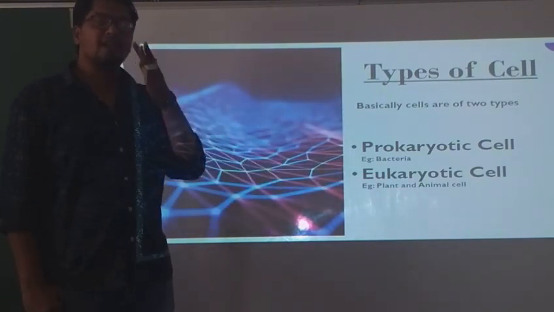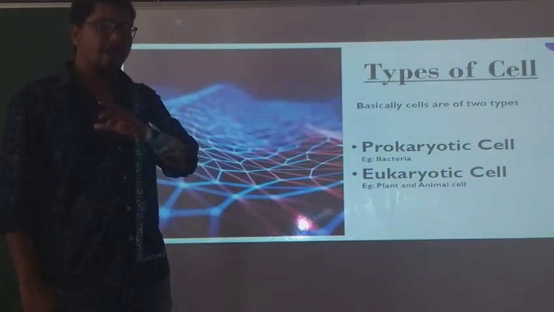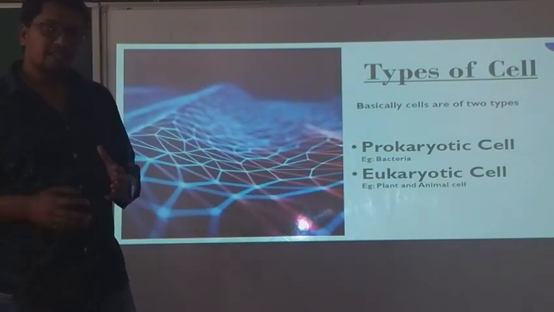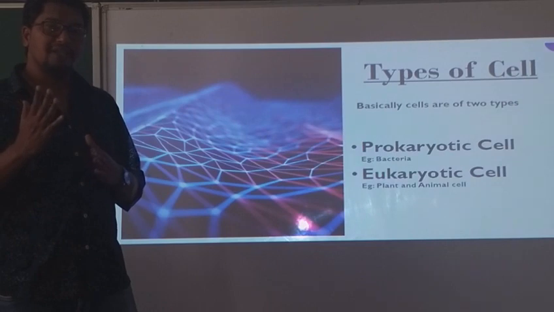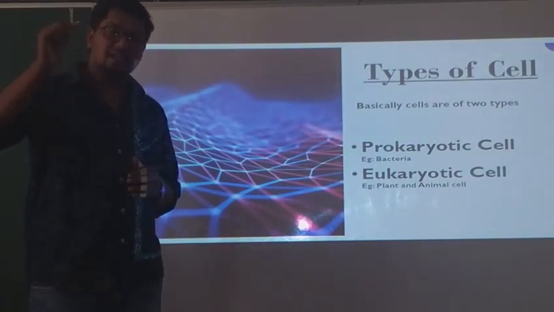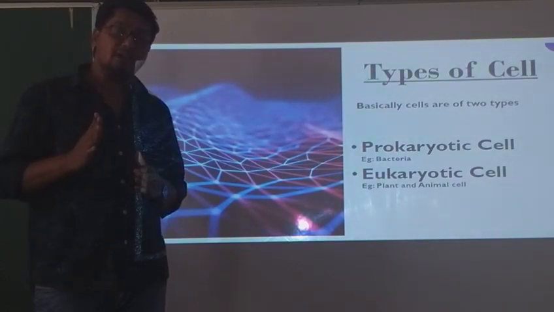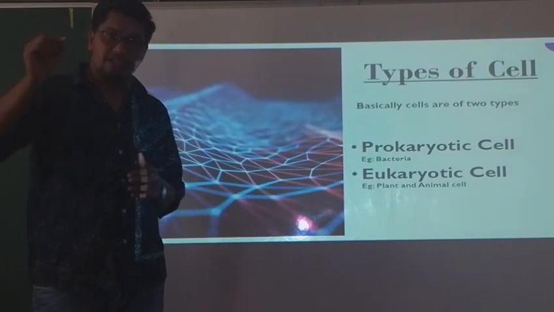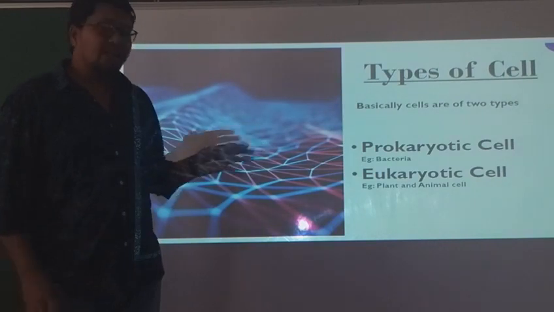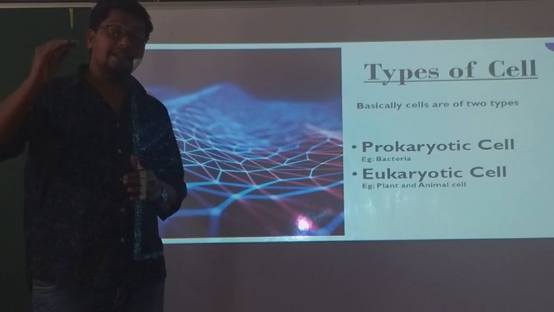In biology, wherever you come across a word that starts with the prefix U, you have to remember it is something true. So if you ask me, sir, what is the difference between a prokaryotic cell and a eukaryotic cell? A cell without a distinct nucleus is called a prokaryotic cell. And a cell with a distinct nucleus is called a eukaryotic cell. So in a prokaryotic cell, people say the nucleus is absent. That is the broad version.